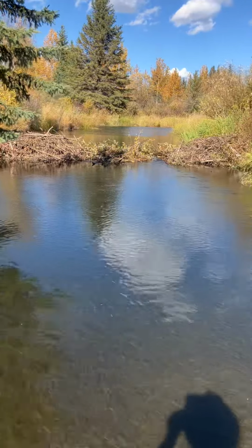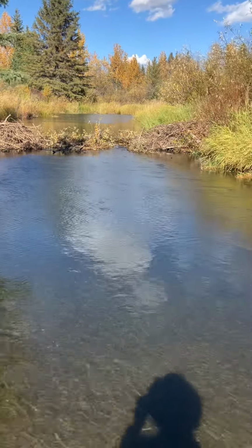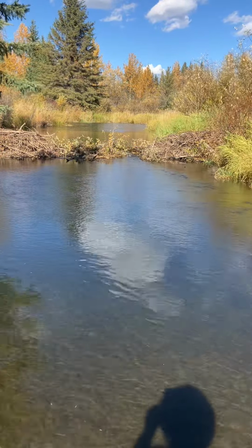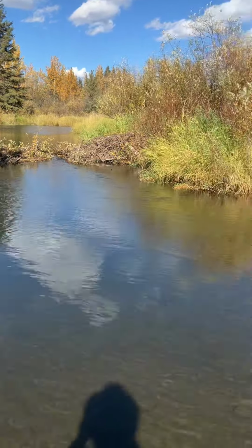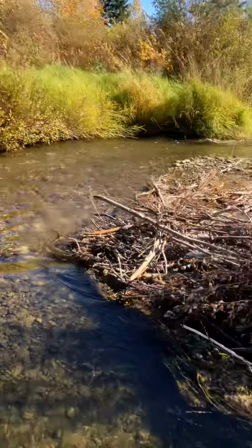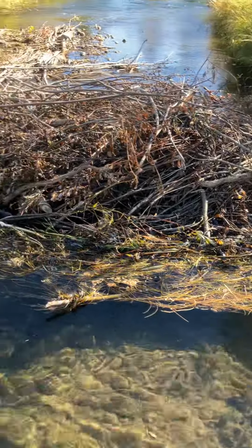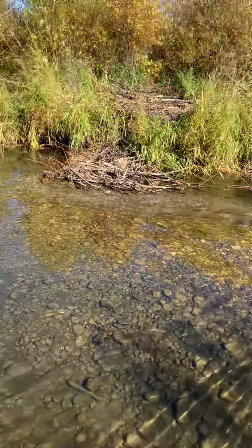But because it's been here for so long and the beavers keep coming back, the hole below it is about 10 feet deep. There's no way to get to the dam from the bottom side. And I don't know if it's been the trappers or not, but someone has been down here recently, and all they do is remove the debris and let it float into the creek. And what we end up with is a mess.